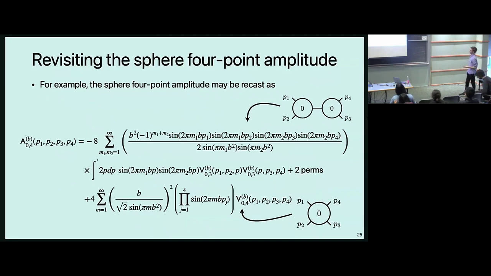The final term, which involved just a single sum, you could associate to the sphere 4-point vertex itself. So here there are no internal lines, so there's no gluing or integration to be done. You just pick up a factor of sine 2 pi m b p for each external leg and a factor of the Virasoro minimal string quantum volume. So the structure seems to be that in this sum over stable graphs, we can interpret the VMS quantum volumes as a sort of string vertex.